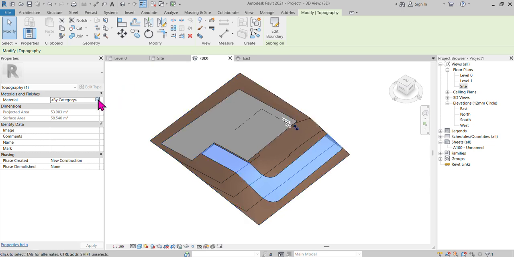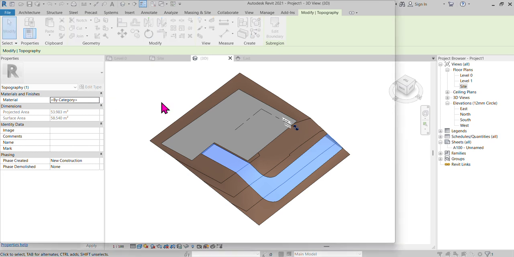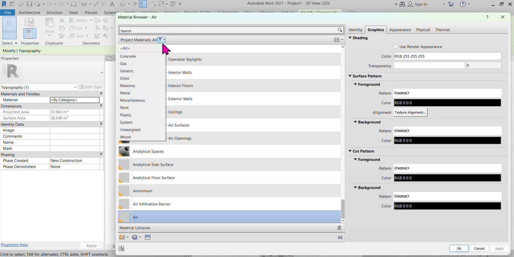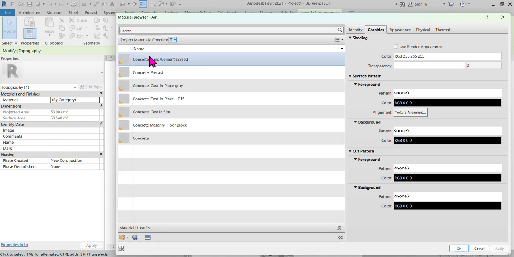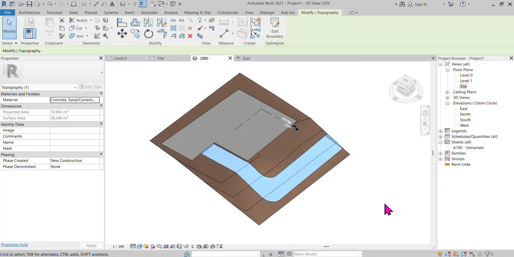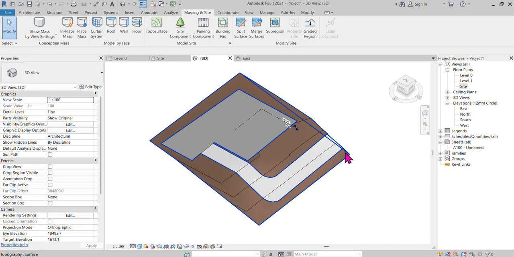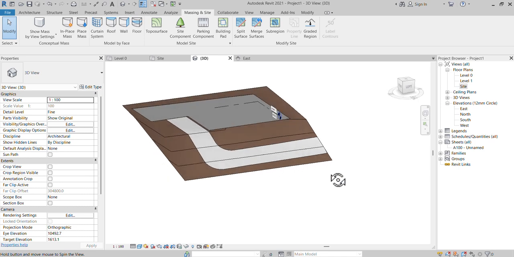After that, you can go to find the material. In the material, we can change the material. So here I can just go for the concrete. So I can find the sand and grit. Okay. Now it's showing like this.